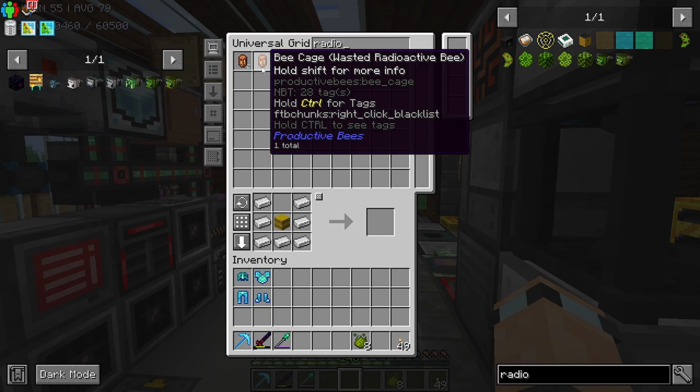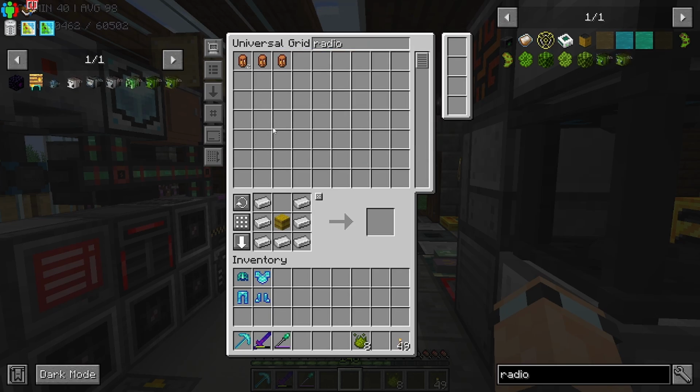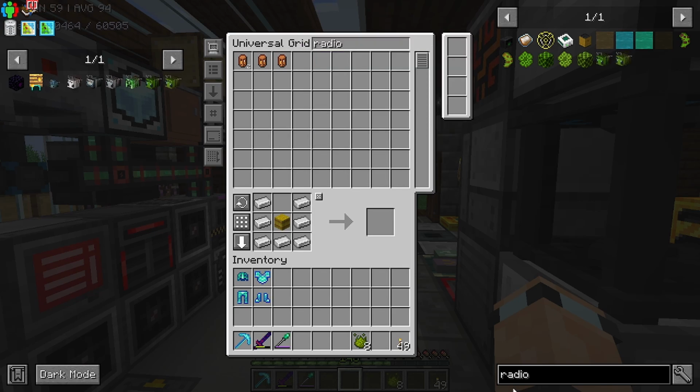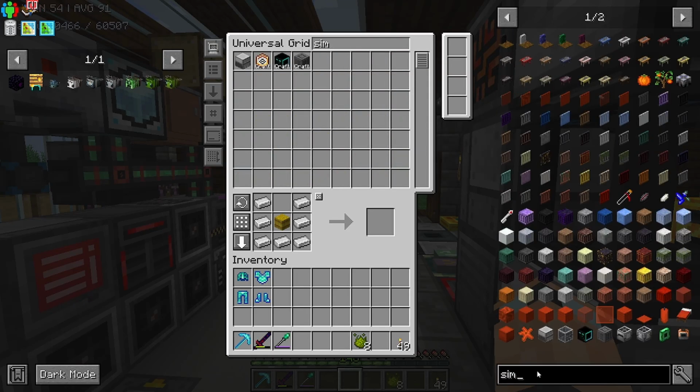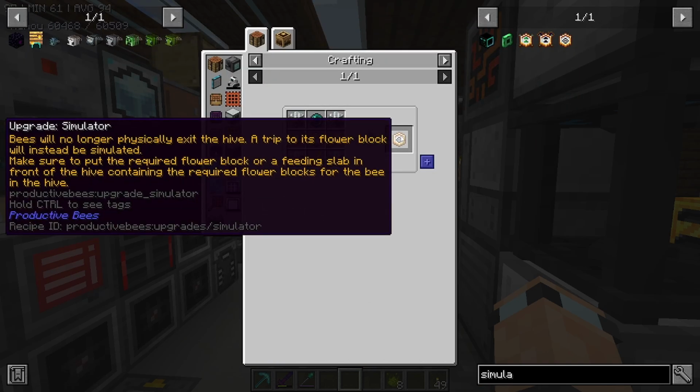I would love to get like 50 of these. The only thing that I can think of now is the fact that they don't work with the simulation upgrades, which is kind of annoying. If I haven't explained what the simulation upgrades do, well, it says it on there. Bees no longer physically exit the hive. A trip to the flower block will instead be simulated. So they literally stay in their hive, and it just cuts lag down by an absolute factor.